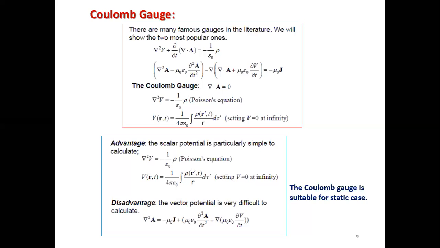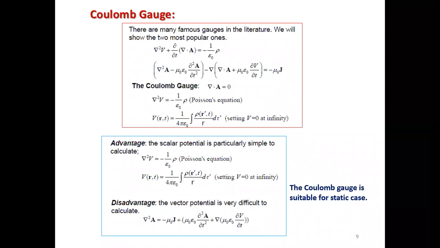So the advantage is that using Coulomb gauge you can calculate the potential. अगर इस इक्वेशन में आप Coulomb gauge यूज नहीं करेंगे, so it will be a little bit difficult to calculate V. But as soon as you put here divergence of A equals to 0, that is the Coulomb gauge condition, you get a simple second order differential equation whose standard solution gives you the scalar potential.